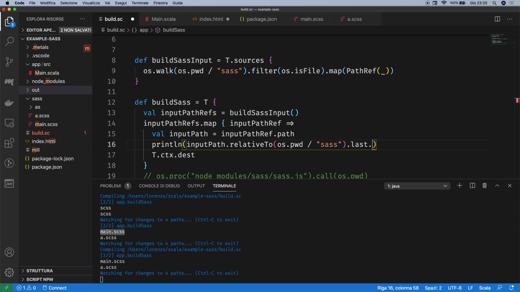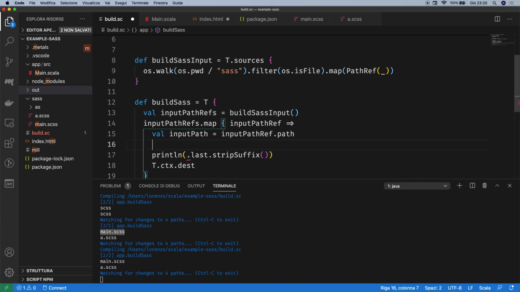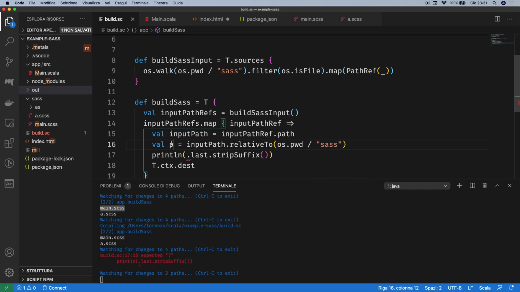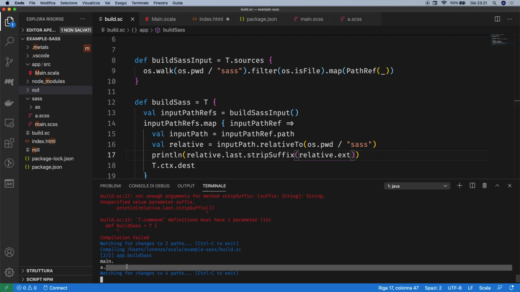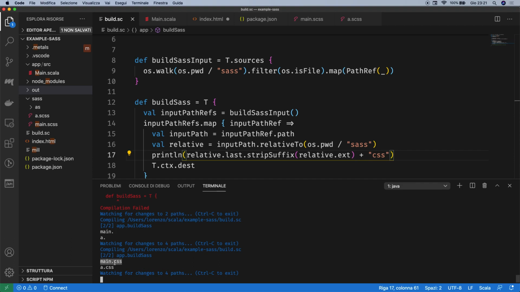Then we do strip suffix. So we have this path here, say relative dot last, and then we strip the suffix relative dot extension. Okay, and then we do plus CSS.